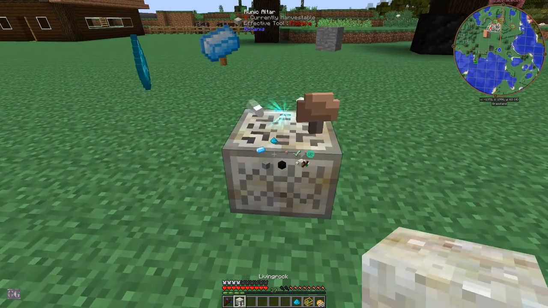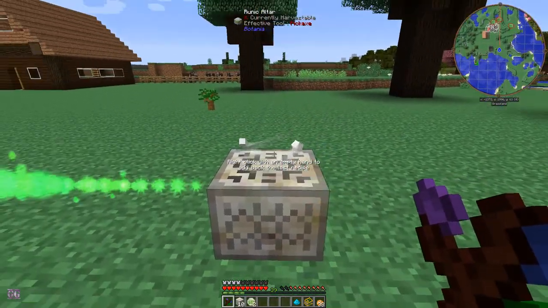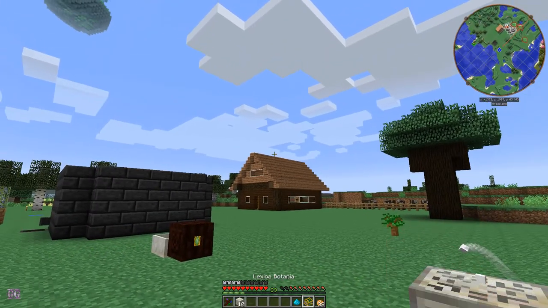Okay, now it shows it's done. So now you put on one of these and then you right click that. So then we have a rune of earth. So let's see the next one.